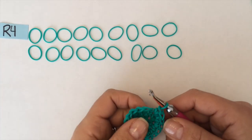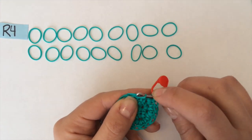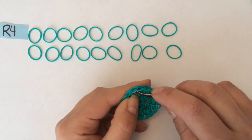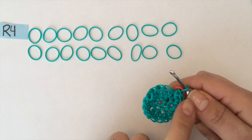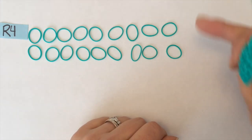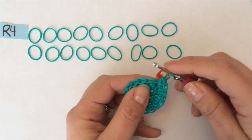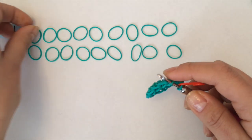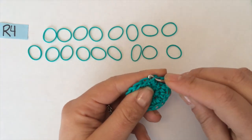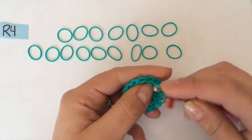For round 4, we're going to do 18 single crochets, grabbing the inside loops only. So the one little loop that's facing the center of each chain all the way around until you get to your stitch marker. So I have 18 bands here, 9 and 9, 18. So don't start where it's getting pulled. Grab your first inside loop only and single crochet. Next inside loop only and continue until you get to your stitch marker.